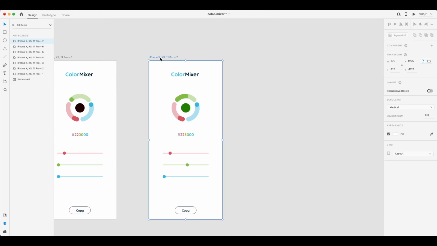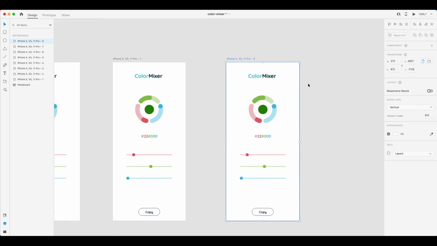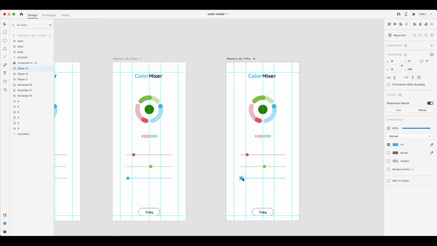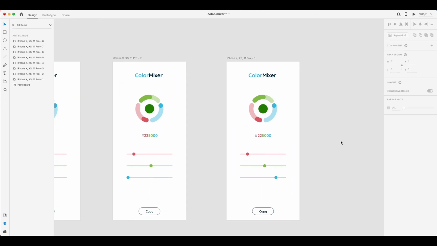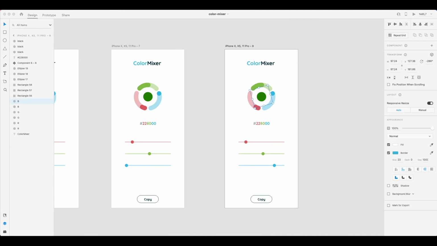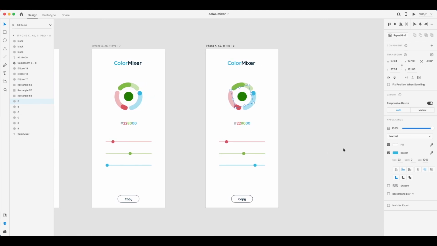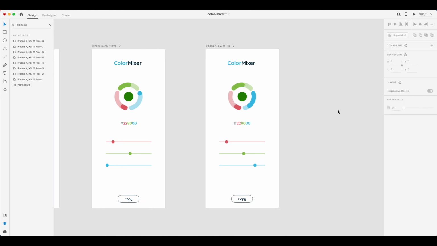Yeah, the last one is going to be the blue one. So let's move our slider to our last guide and increase the blue circle's value to something like that.